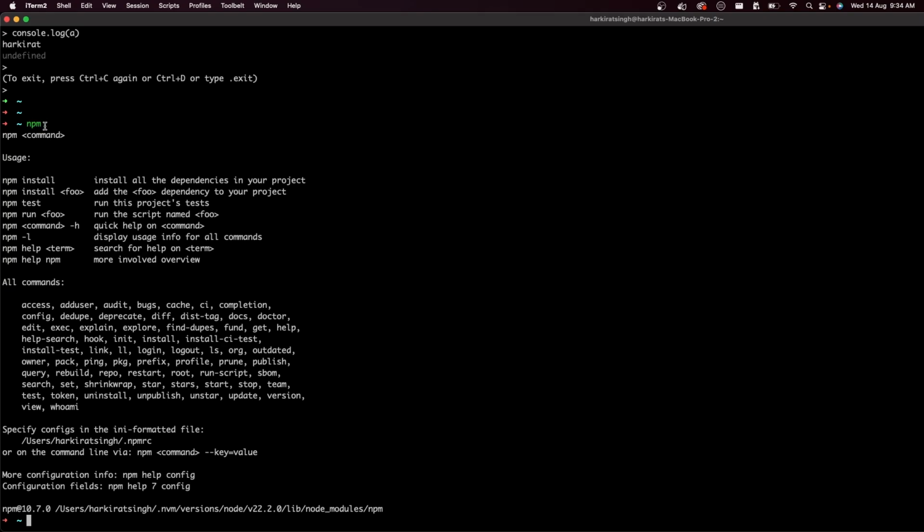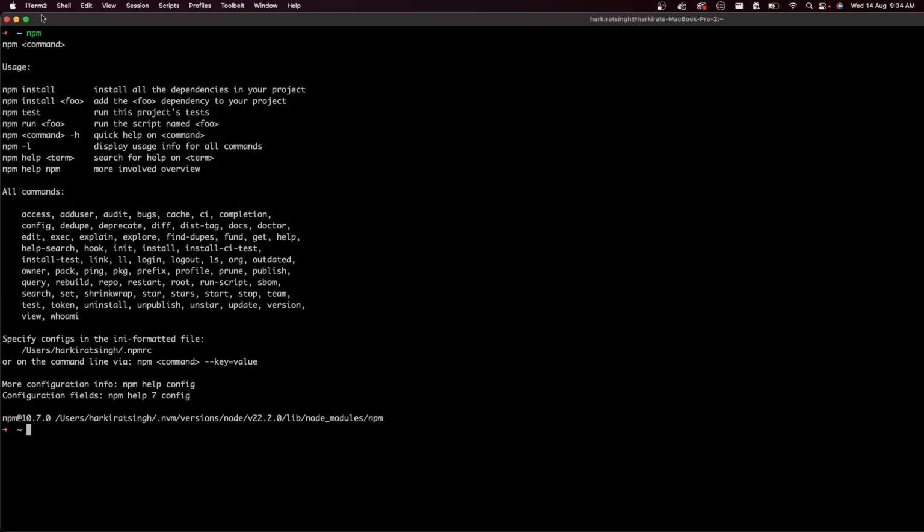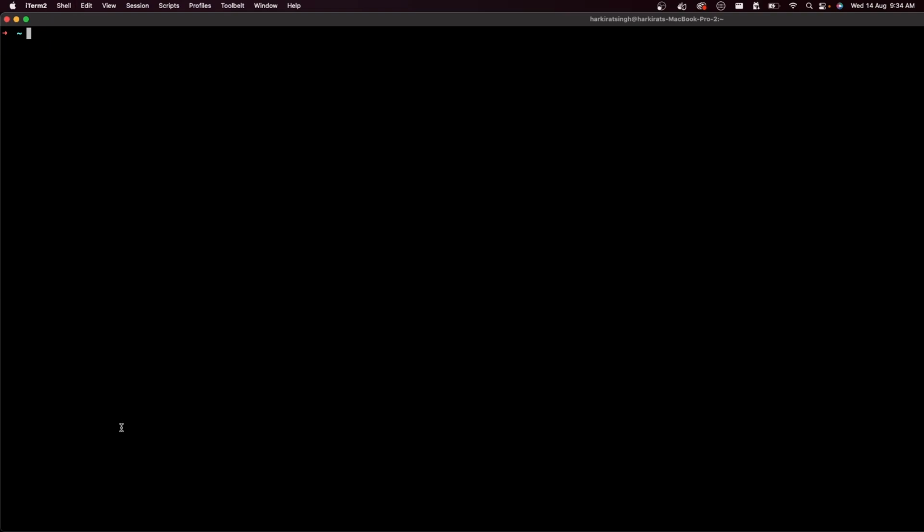We will be getting to it very soon, but make sure you have these two commands running. The first one being npm. If it gives you contents like this, you are good to go. Second one being node. If you run node space -v, you should see something like this. That is how you install Node.js. Now you can run Node.js files locally.